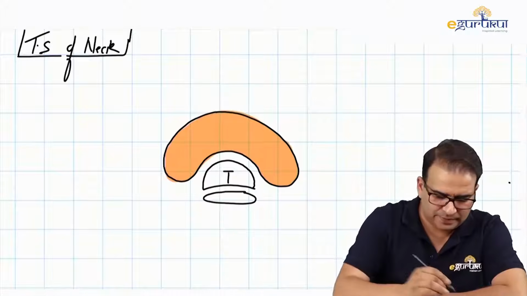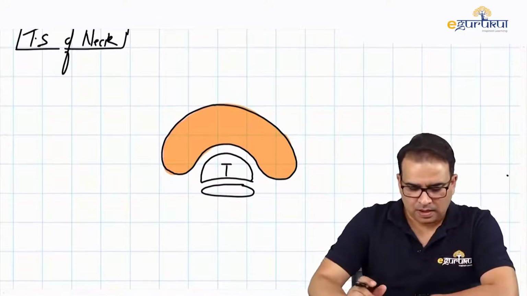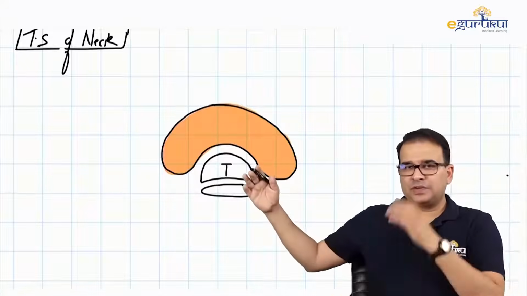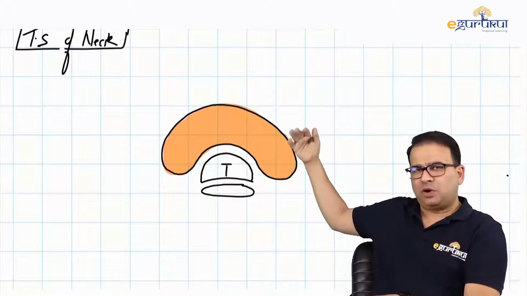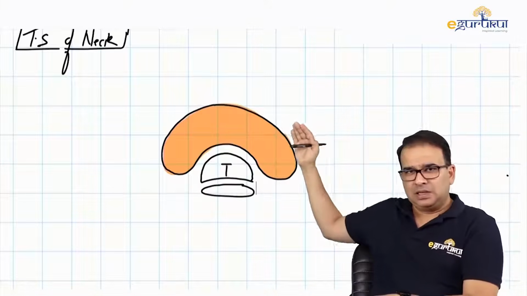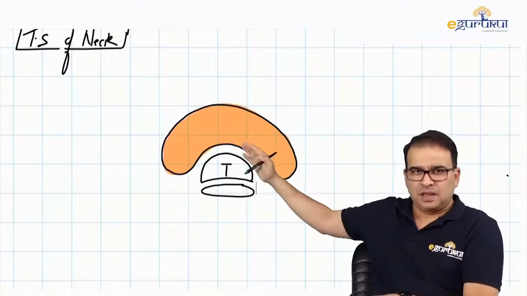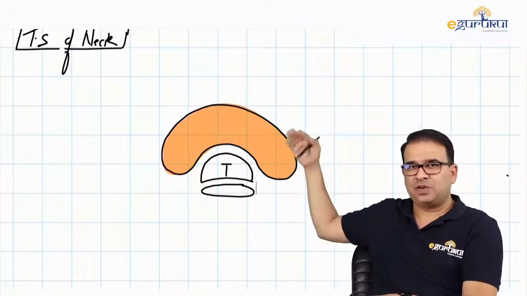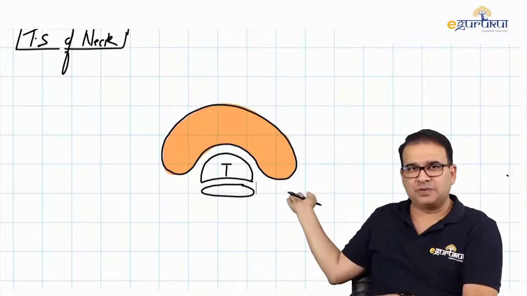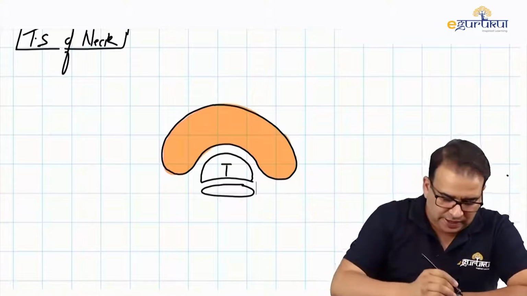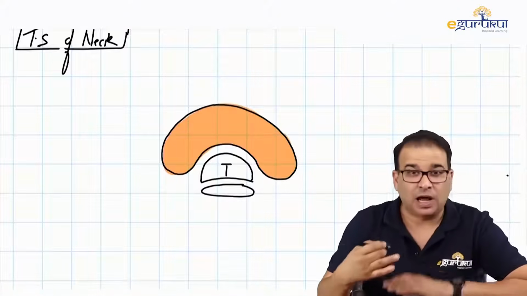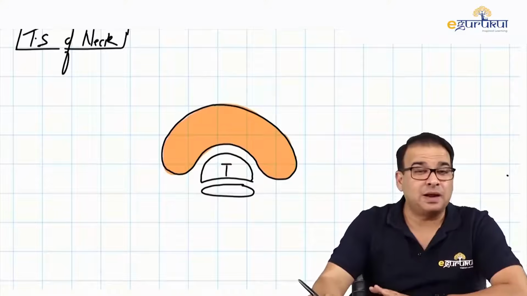Right, that's the thyroid gland. When we talk about the surface of the thyroid gland, we have a lateral surface, or sometimes we call it anterolateral, a medial surface, and a posterior surface. So we have a lateral, medial, and posterior surface of the thyroid gland. Now, when you look at the lateral surface, or the outer surface, the strap muscles are present there.